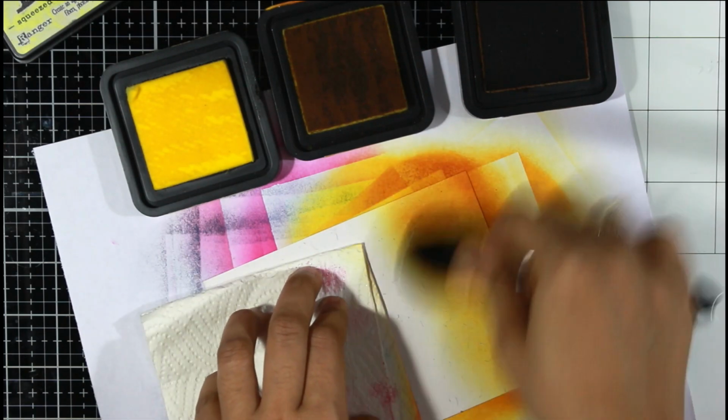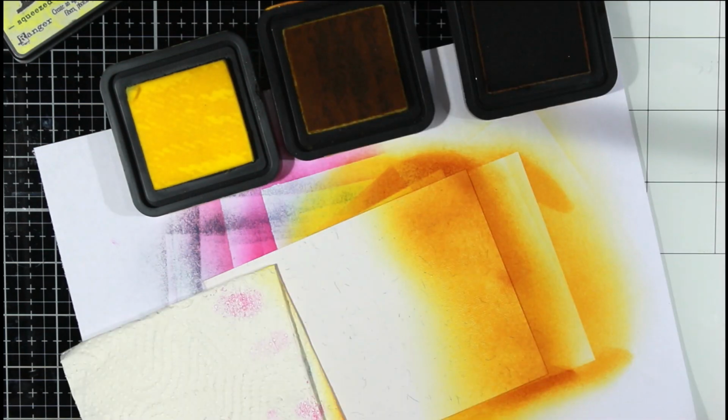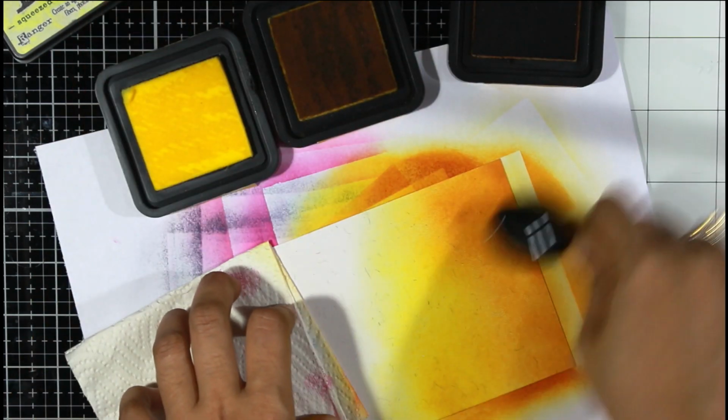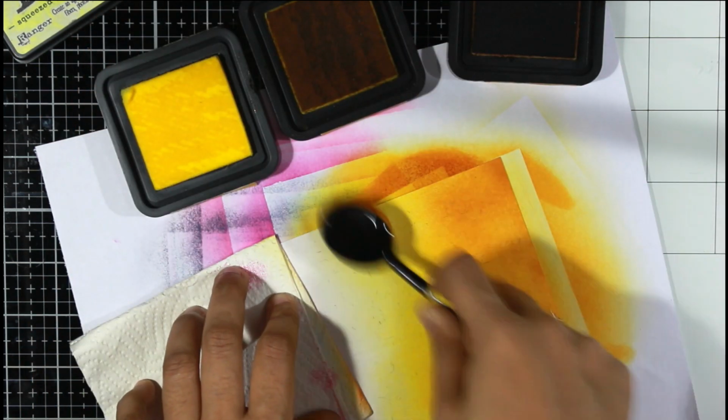This paper is comparatively thin, and I think it would be approximately 120 to 150 GSM. Again, I'm eyeballing the GSM, so don't hold me to it, but it is definitely thinner than your regular cardstock.